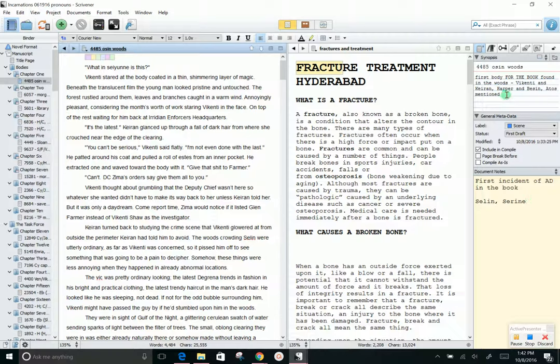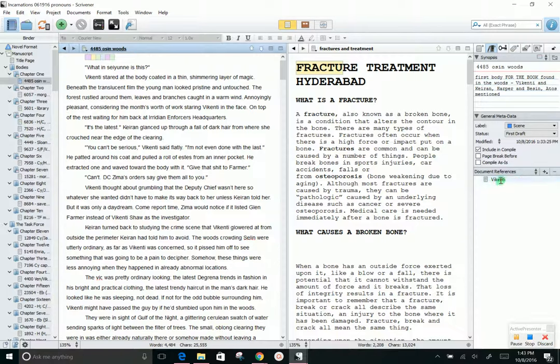You can do a synopsis and it'll show you, okay, here's what's going on. Obviously you would type it in, but you can tell yourself what's going on. Then you can say, do you want to include and compile? Yes, you do. You can label it things like scene versus chapter, notes. You can label it first draft, title page, final draft, done. You can do document notes. In this case, I did the document notes as a note to self about what's going on. Then you can also do document references.